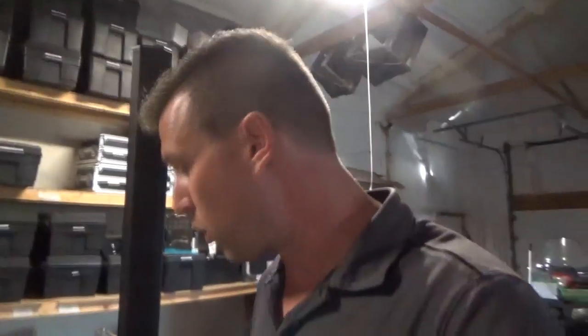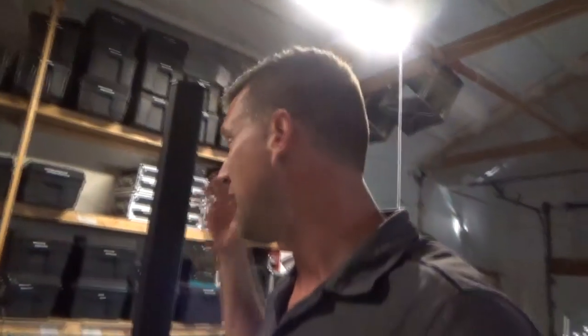This is the Electro-Voice Evolve 50 — and that is 'EV Love' right there, and I do love these things. For me, aesthetics is very important. It's important when I'm working with a high-end client who wants things to blend in, look really sharp and nice — they don't want big bulky speakers. This is a beautiful touch. I love the fact that it came out with a nice column that has great volume, great performance, and anybody can lift this thing. It's perfect for our industry and I'm loving it.